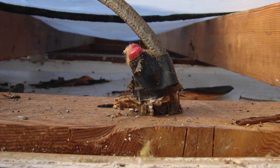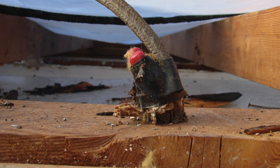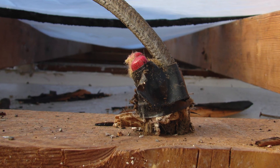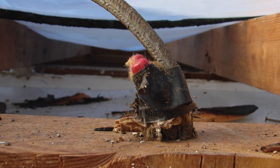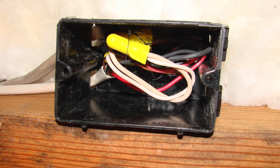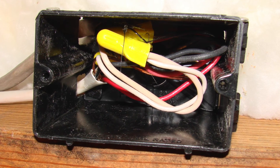Here's a mistake where there's a splice or connection made between two electrical wires, and it is not protected in a box. The wires are pretty short, so that's not a good idea. The wires could come undone if anybody's up in the attic walking around from stud to stud or truss to truss — they could trip on that and knock the connection loose. The solution is to splice your wires in a junction box that's accessible, and if you have to, make your wires longer so that you've got plenty of wire to make your splice and connection.